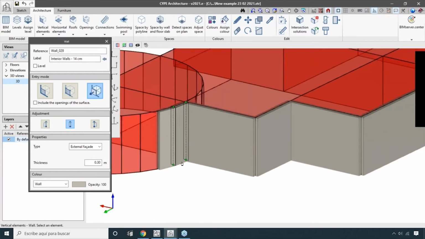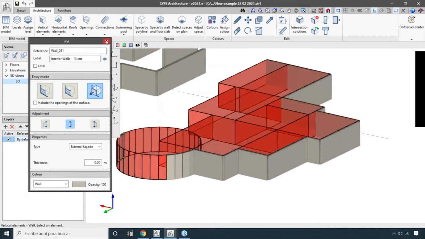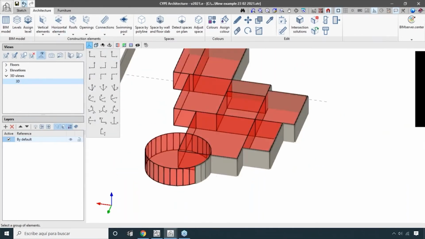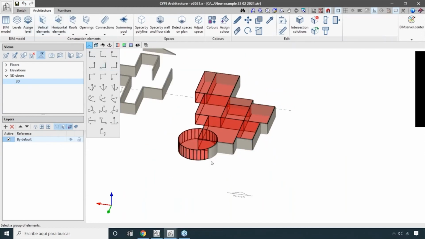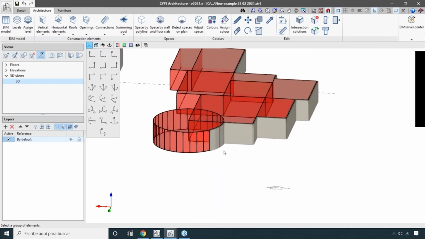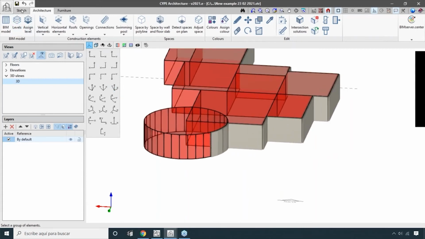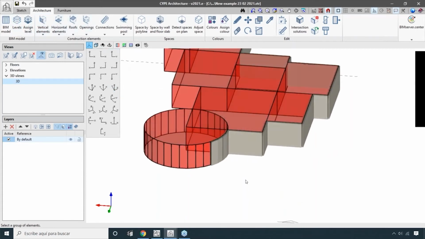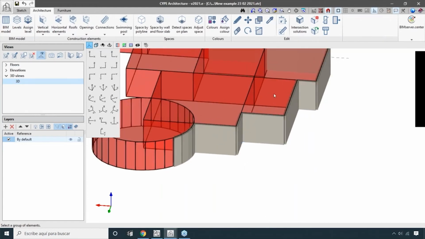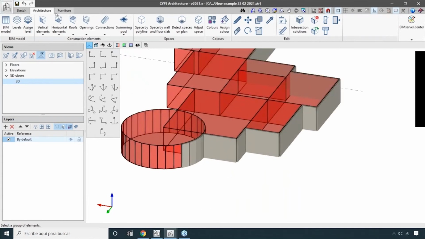That's very useful because you can create different geometries on the sketch. Some of these geometries could be very complex. You can create a wave building, or maybe a building with a complex format, and then convert the sketch into architecture. This is the way that we convert a sketch to architecture.